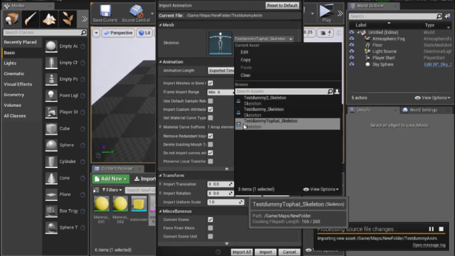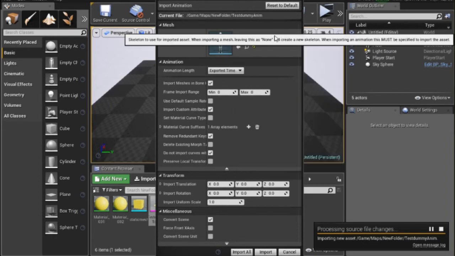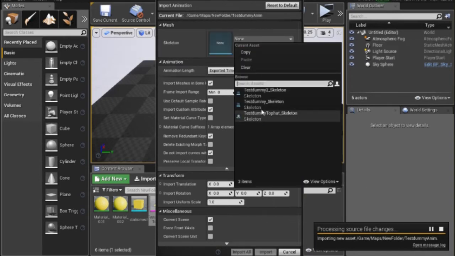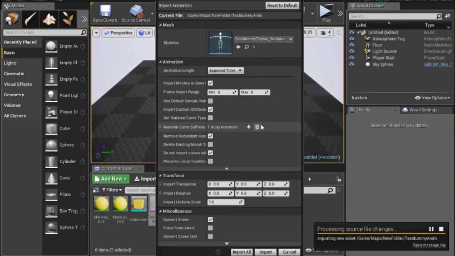We now have it automatically choose test dummy top hat skeleton. If there is nothing here, you can select another skeletal mesh if you want to, but you have to select the skeletal mesh, otherwise it will create a new one, and that's not good.